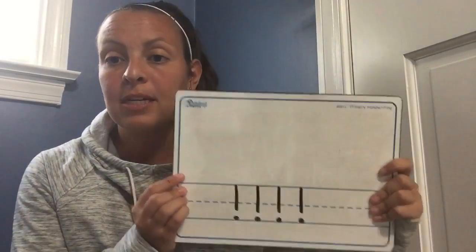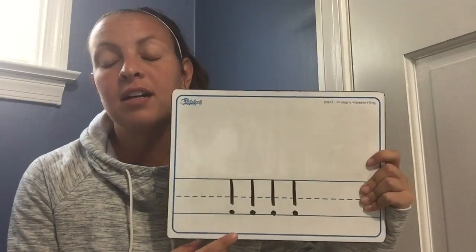Now that you know all about exclamation points, I'd like you to do something similar to what you did last week with question marks and periods. Take out your blue copy book and find a clean page. On the top line, I want you to practice writing some exclamation points — just practice a couple like I did here. And then underneath that, I'd like you to come up with your own sentence that you think needs an exclamation point at the end. Remember, that means you sound excited when you say it, or it means you're shouting it at someone. You can write that in your blue copy book, and if you'd like to add a picture to it, you can do that too.